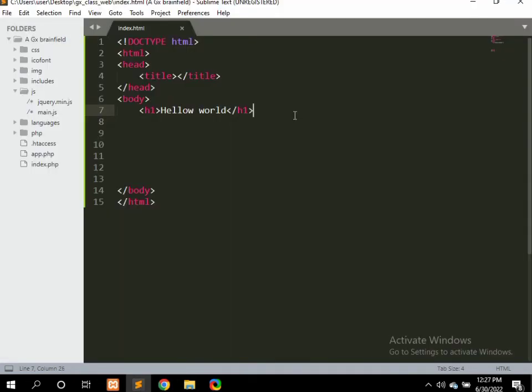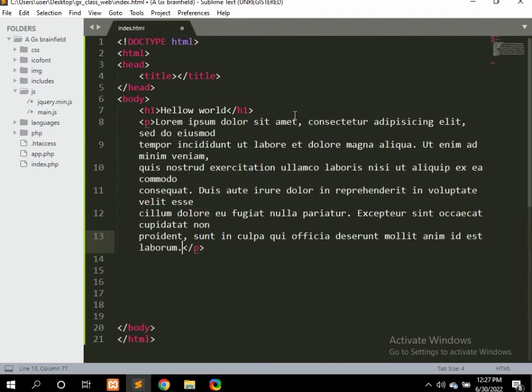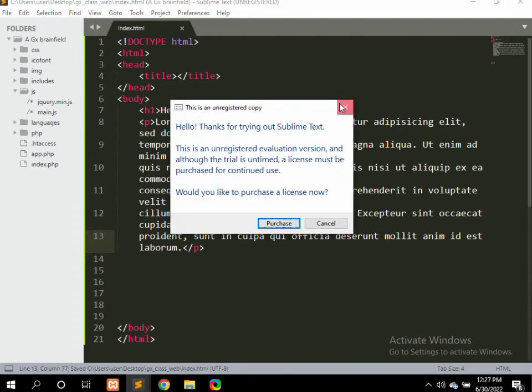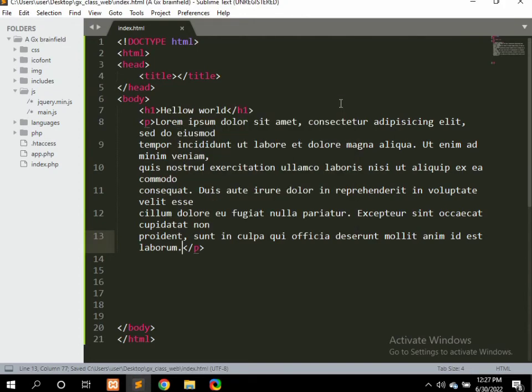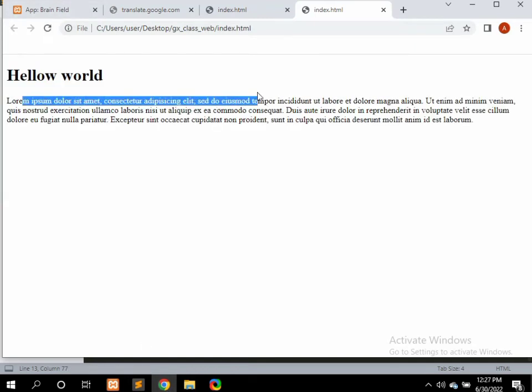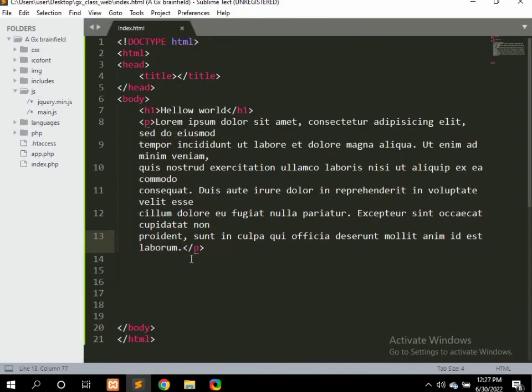So let's write another HTML element, P. Click on tab to show the opening and closing P. Then write lorem, then click on tab. When you write lorem and click on tab, it will show you a bunch of random words. That's for practice purposes. So if you want a paragraph and you don't want to write long text, you can just write lorem and click on tab on your keyboard to bring some random words. So when you go to your browser and refresh, you see your lorem and your random words are there. So that's how to write your first HTML code.